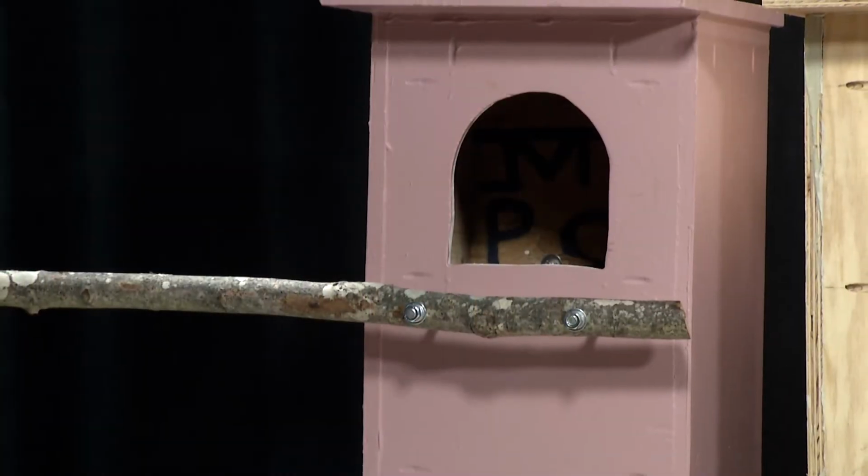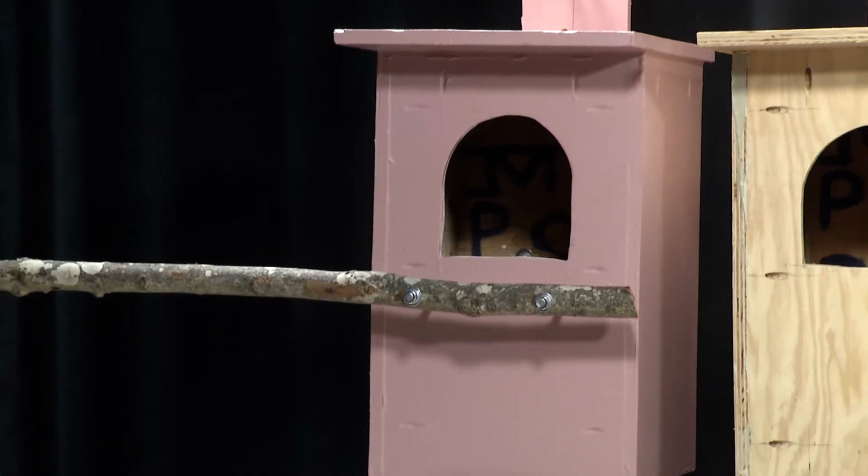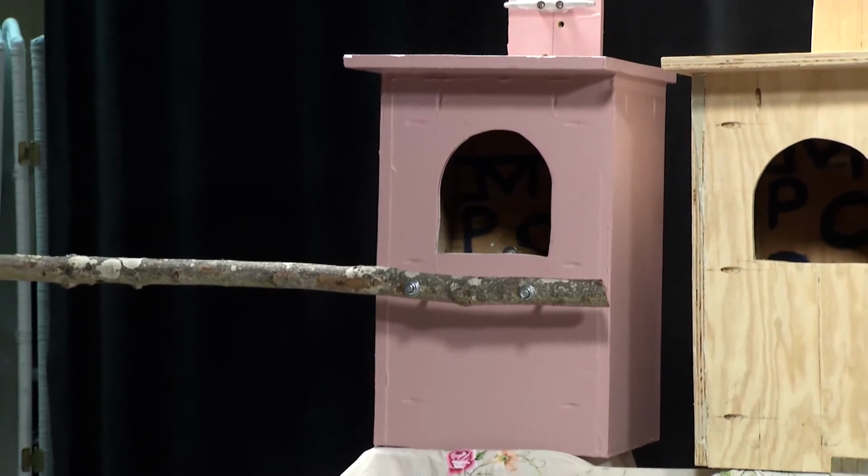What do barred owls eat? Yeah. And you're right to say it's a large house. They're probably the second largest, most common owl in Connecticut, behind the great horned. Their primary diet is mostly small mammals like voles, squirrels, chipmunks. Occasionally birds. They can eat things as large as ruffed grouse, which is impressive. A ruffed grouse weighs a little over a pound, and a barred owl weighs about 1.5 pounds. So that's a big meal for a barred owl.